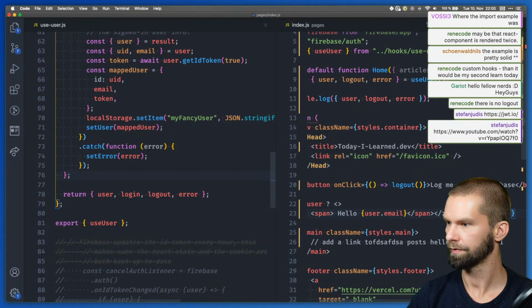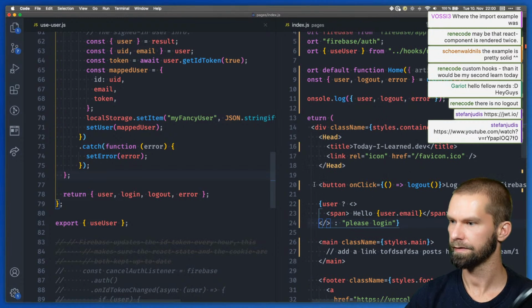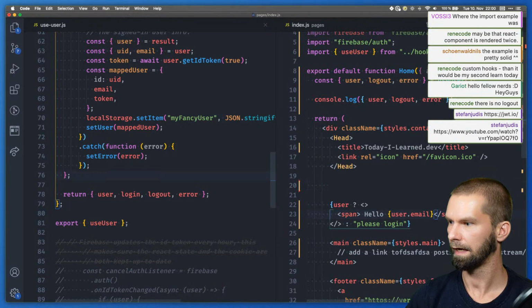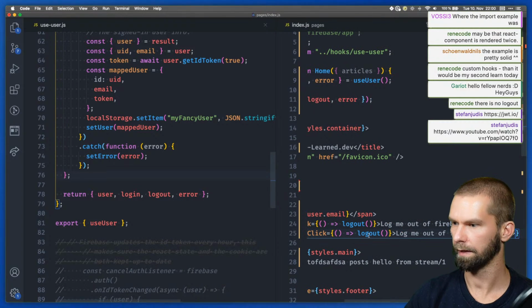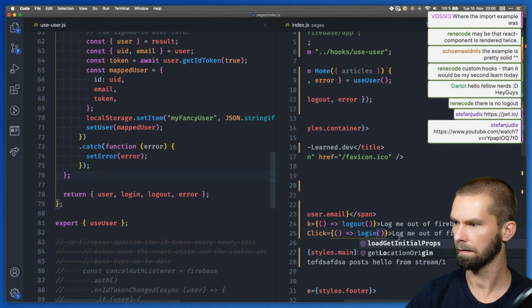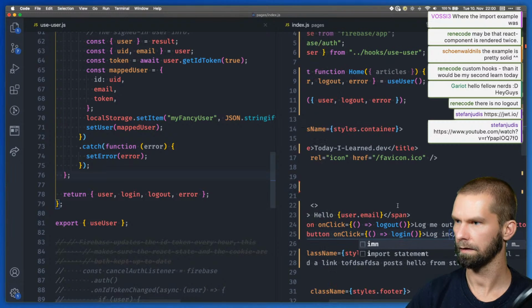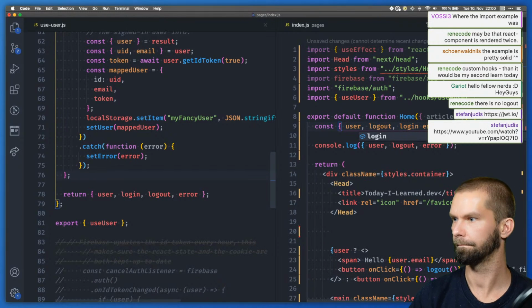What we want to do is, if there's a user, then we want to have this, and otherwise we want to have a button that does login. And login is not available yet because it's coming from here, login. Here we go.